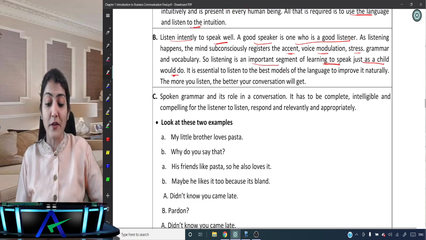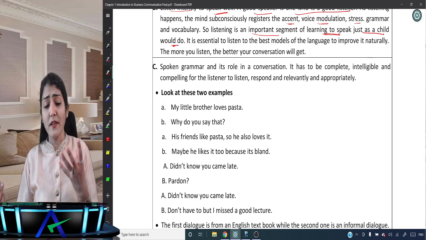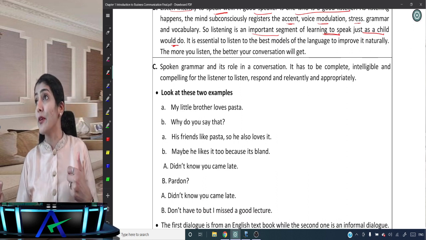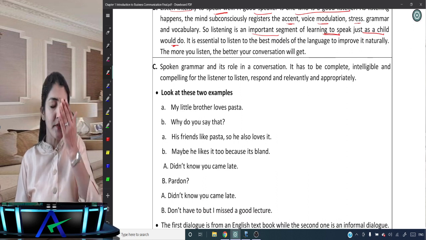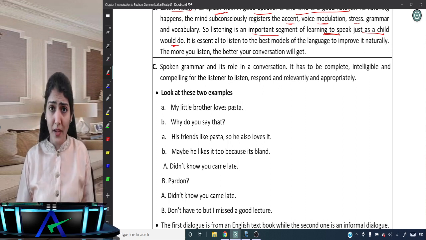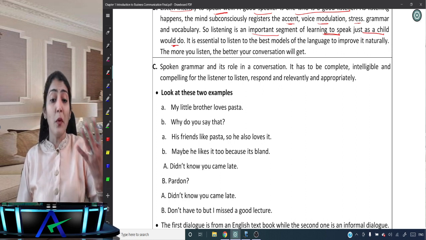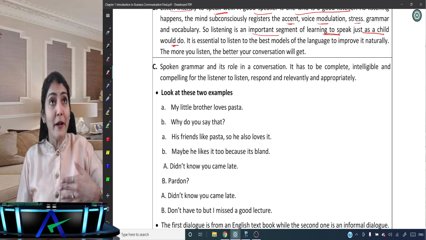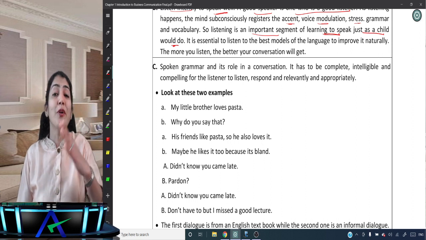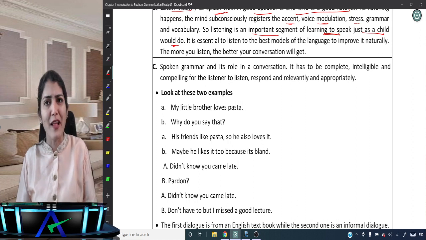The more you listen, the better your conversation will get. The more you listen to the speeches, to the words, the more effective you will get in communication. Like it happens, no? When the teacher has taught a particular concept in the class, say some accounts concept, and that day your friend could not attend the class, and now your friend says, please explain whatever concept I missed that day, unknowingly, subconsciously, you happen to explain the concept in the same manner in which your teacher taught it in the class. You're not doing it knowingly. You're not trying to imitate the teacher, but it happens unconsciously and without knowing.